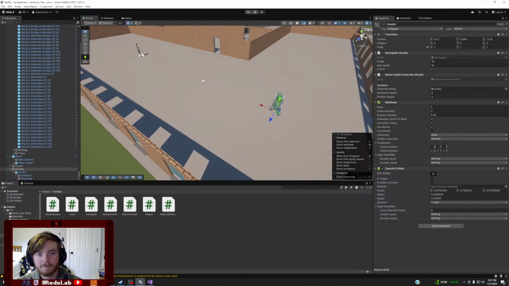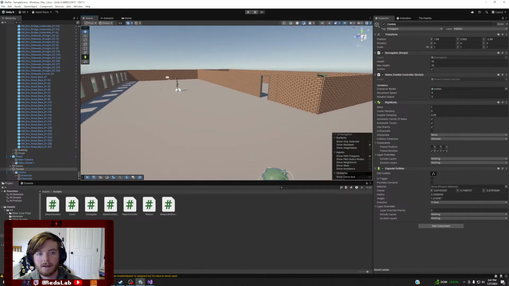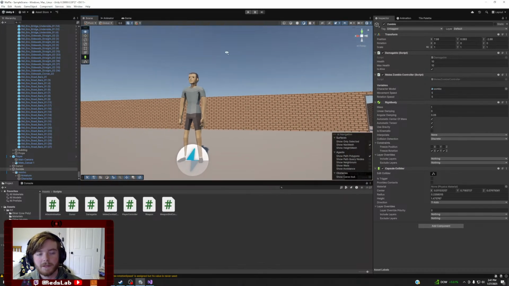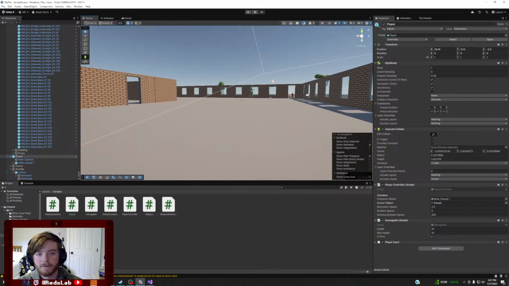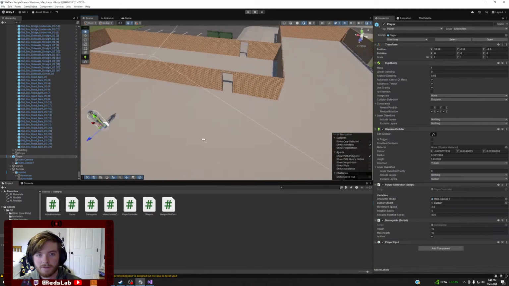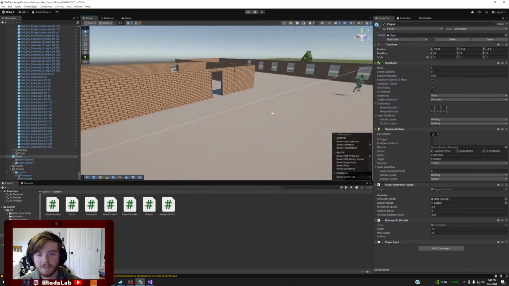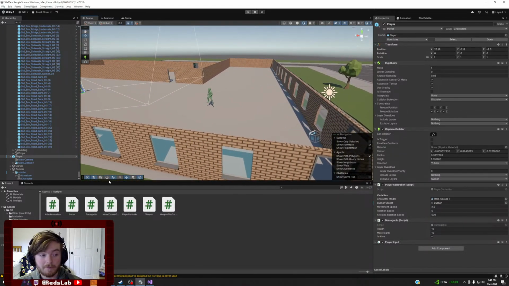So we gotta figure out how to do that. We have a location of the player. So if the player is in range of the zombie, then we probably want the zombie to move towards the player. So how do we accomplish that?